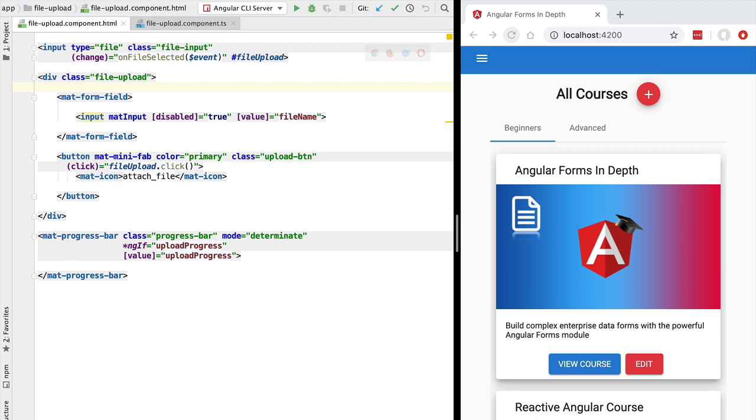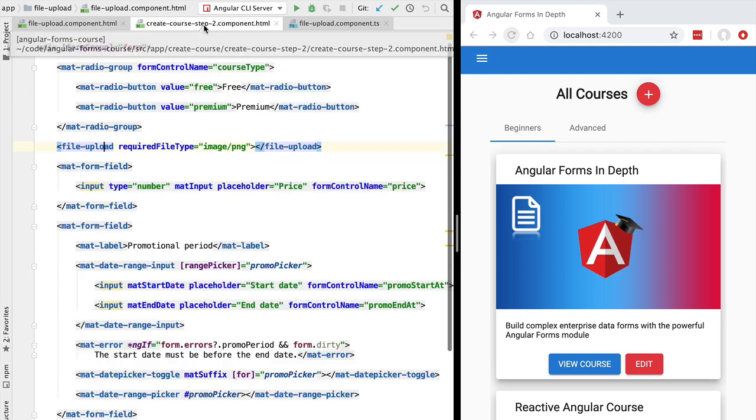In the next couple of lessons we're going to transform our custom file upload component into a fully compatible form control, meaning that our file upload component is going to be compatible with both reactive and template-driven forms. Let's take a look at what we will be able to do with this component that we can't now because it's not compatible with Angular forms.